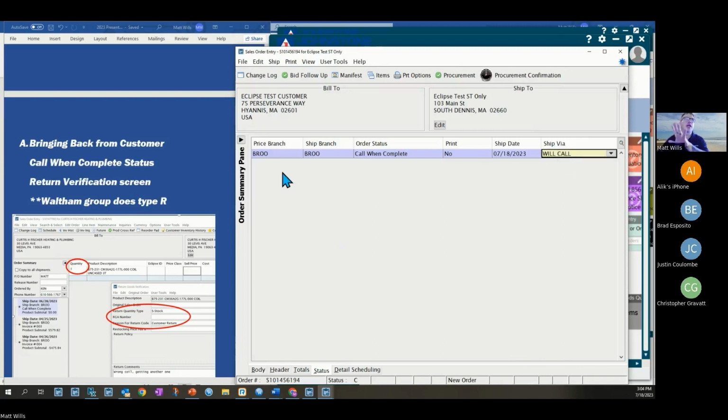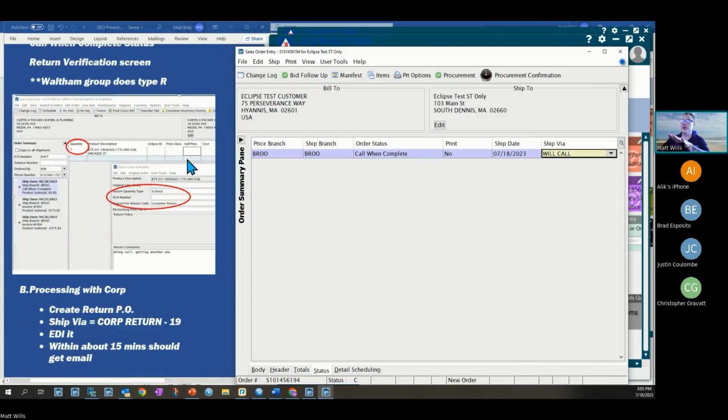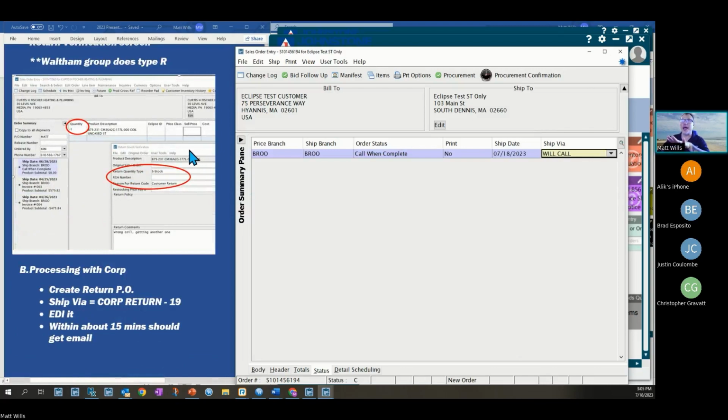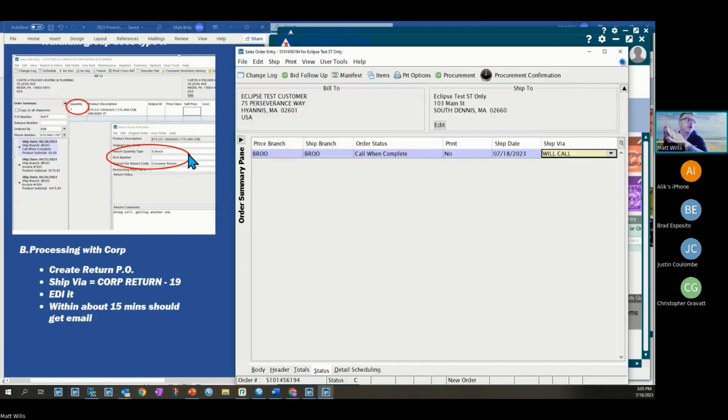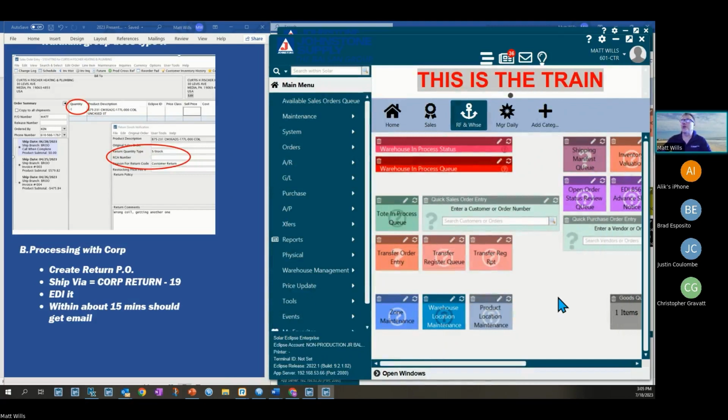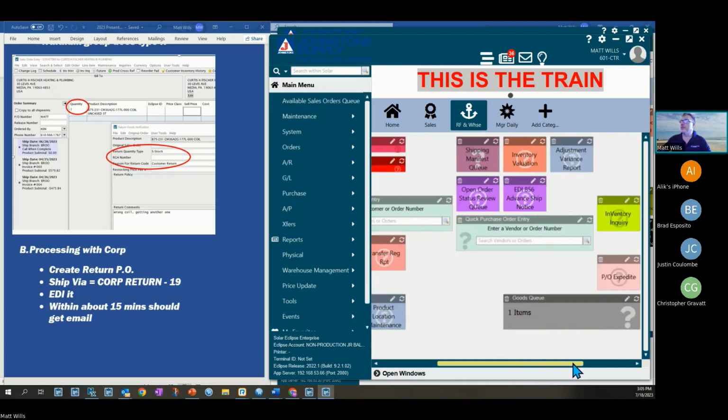So now I've started the customer end of things. I've created the order return, so Eclipse knows that I'm bringing this product back. Physically, I'm going to stick that product in whatever area or areas of my warehouse that we have designated for return products. So now I'm going to close out of there. My next move, if I can do it the same day or as soon as possible, great. I'm going to go in and create the return PO.